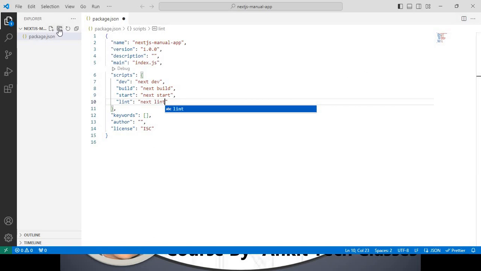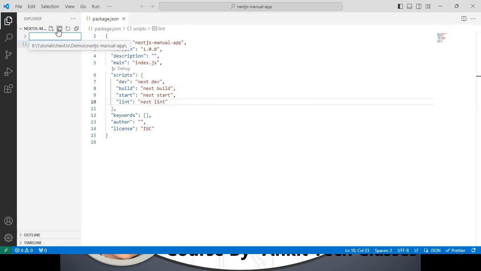Okay, now we will create a simple app folder. Inside it, we will create a layout.tsx file.